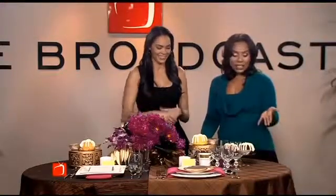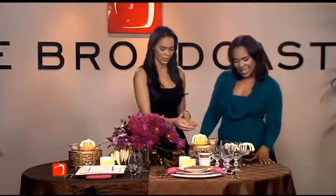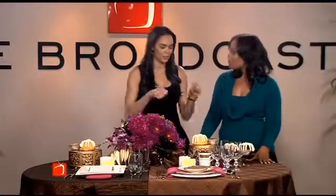Right, well, and these cakes are from Nothing But Cakes from the store in Plano, and also the Vincent Cake Shop brought us these mini sweet potato pies. Oh, look at these, they are so fun. The chess pies, a Texas favorite. Yes, absolutely. And it's very easy to do the individual servings instead of people trying to cut pies and everything like that. And I love the way you have them displayed. It's so pretty. Exactly. Thank you.